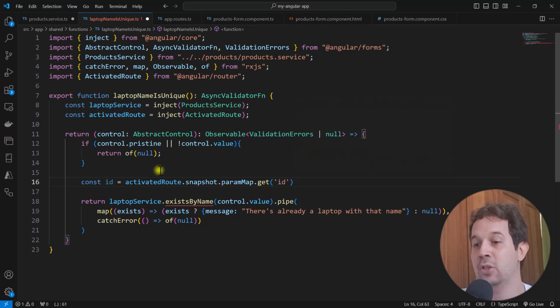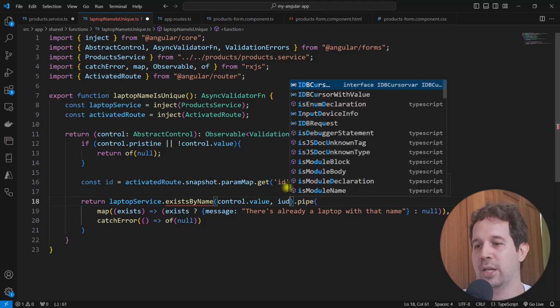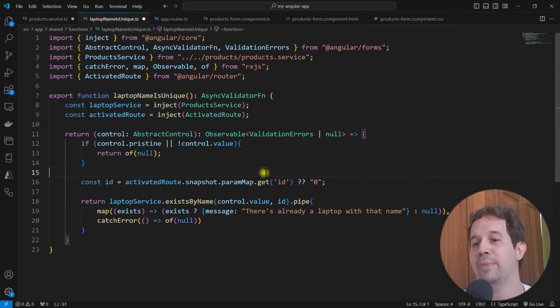And if this is null, for example, if we are in creation mode, then there will not be an ID in the URL. Therefore, we're going to use coalesce and say by default 0. So the default value is going to be 0. So now I can pass the ID here. And believe it or not, this solves all of our issues.